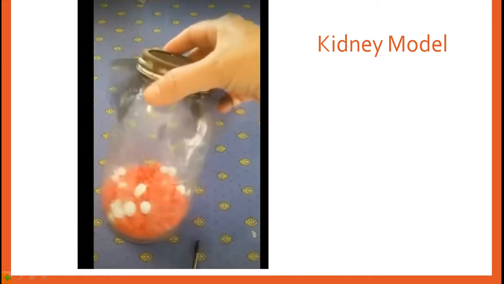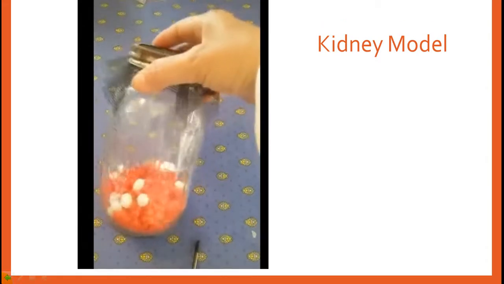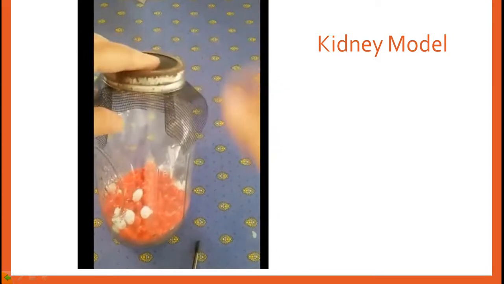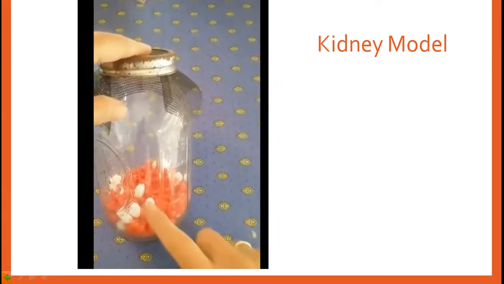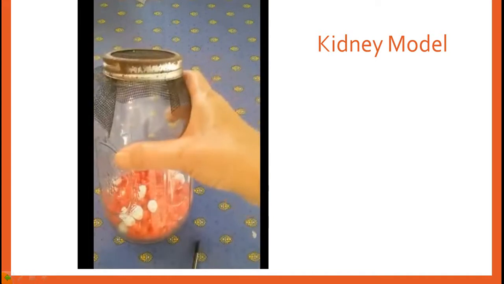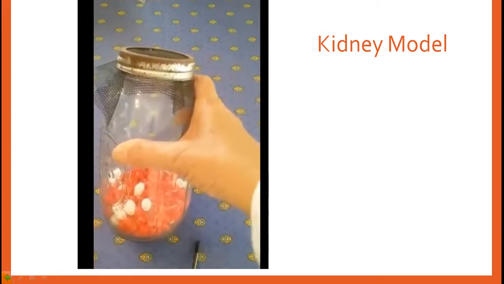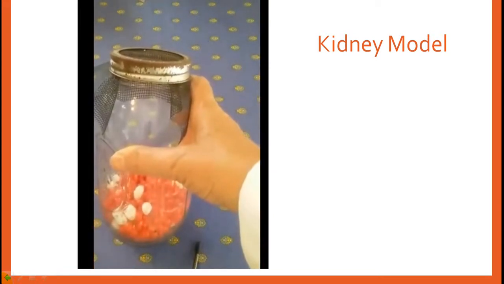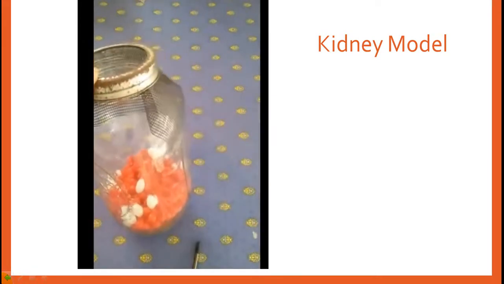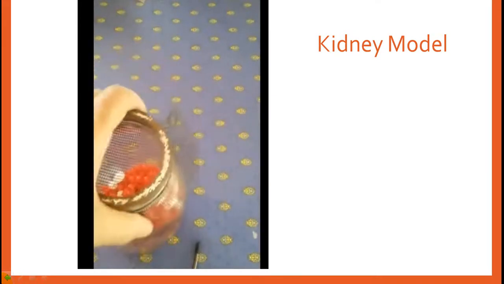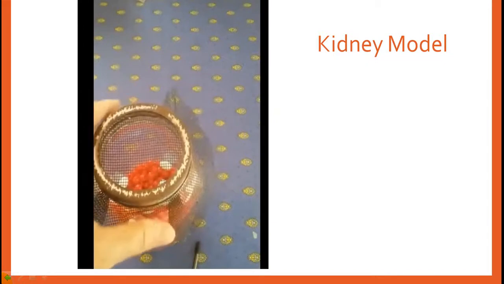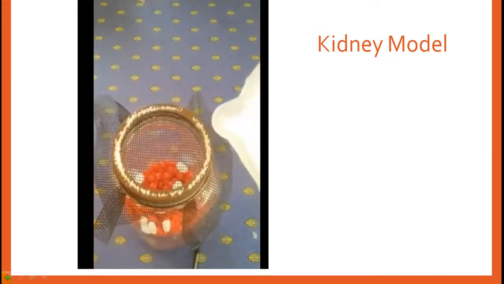Okay, here's my little model. This is sort of just my little homemade model right here. So you can see I have some red pony beads and then some white ones. These would be our red blood cells and our white blood cells. So this is the solid portion of blood, right? So we're looking at blood right here. We have a liquid portion of blood as well. So I'm going to pour the liquid portion in right now. Just water.